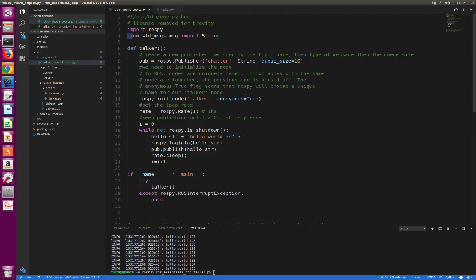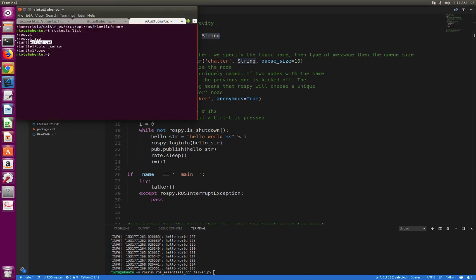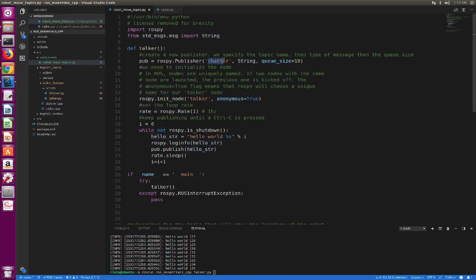So of course here you need to change the type of the message, because in this case you're not going to publish on the string message. This was the case from the publisher subscriber simple application, but here we are going to publish on the topic cmd_vel, which is going to contain information about the speed. So first thing I can change, I will change cmd_vel here instead of the chatter.